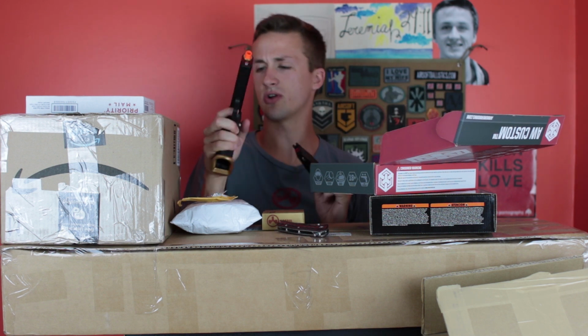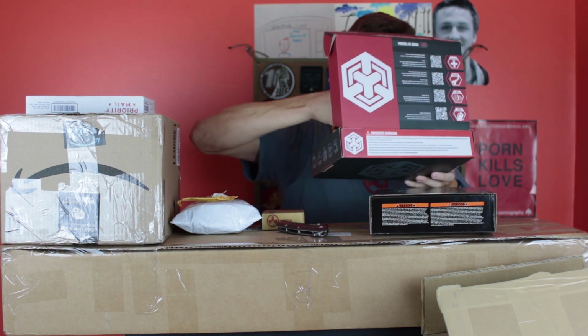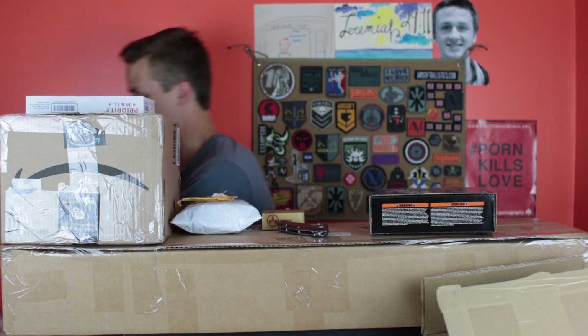I like the red and gold. I knew I liked gold and black, but I wasn't sure how I'd like the red with that. And it looks cool. There's just some extra parts. I'm going to put that to the side.